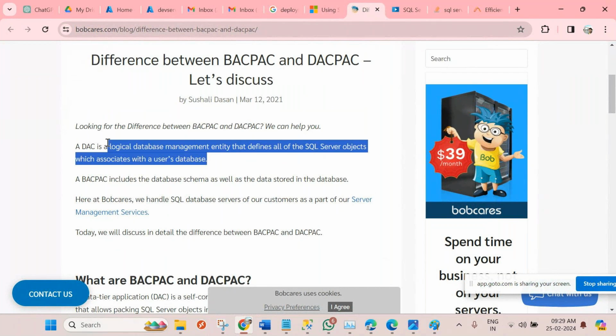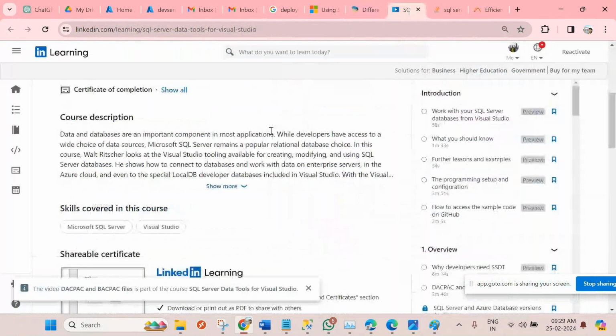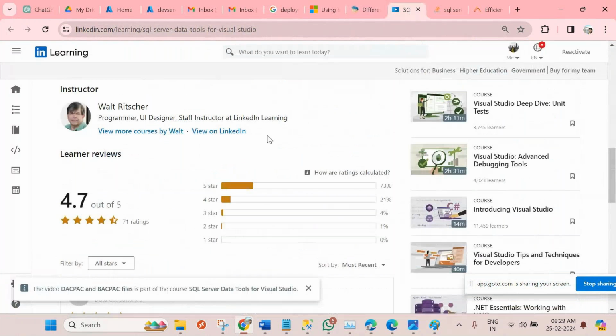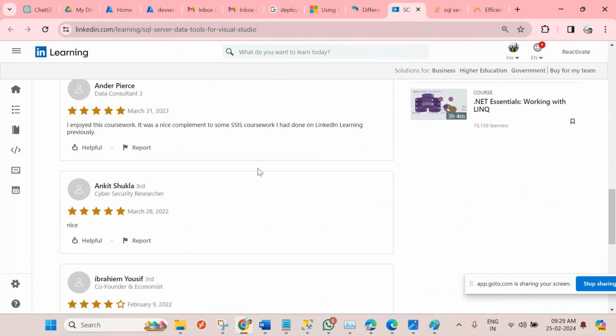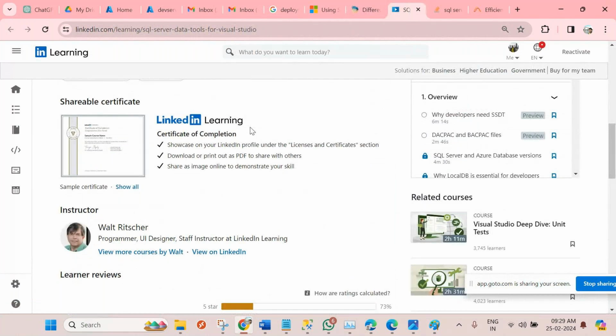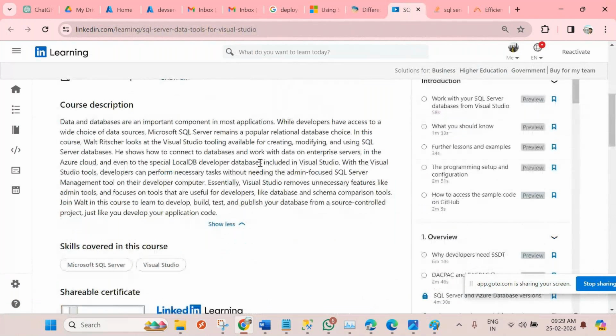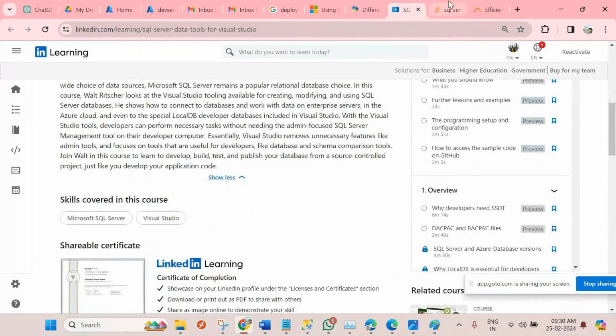So there is no application or software needed, or files needed, for BACPAC. Everything is within the SQL Server, right? We don't need any tools or any external files.